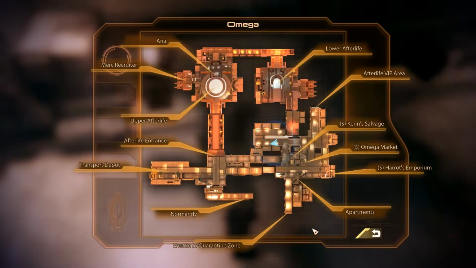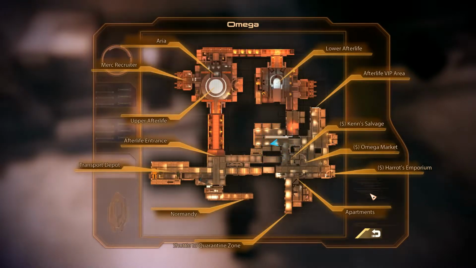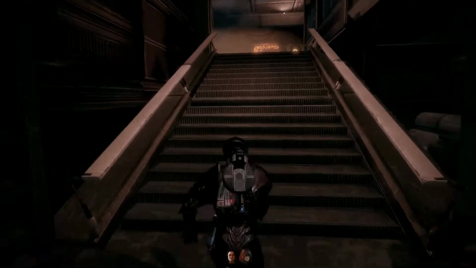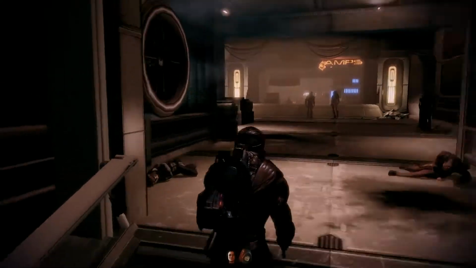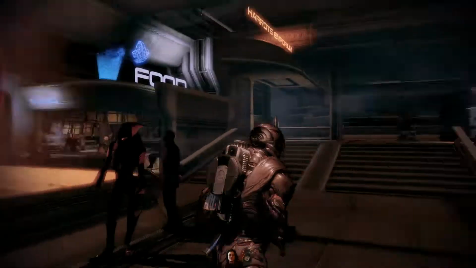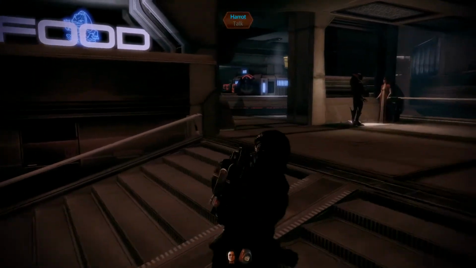Now let's check the map. Ah, yes, the map is rather better in Mass Effect 2. You can't zoom in or out, but it's good enough. And now we're actually going the wrong way here, because we want to go to Harrot's Emporium and have a talk to him and get him to lay off the nice Quarian guy. Where is it? Is it up here? Ah, there he is.